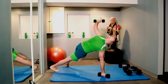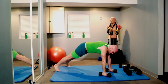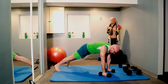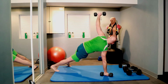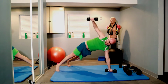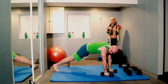Row, extend, and back. Row, hold it up. Extend and back. Row, extend and back. Nice job. Row, extend and back. And we're done.